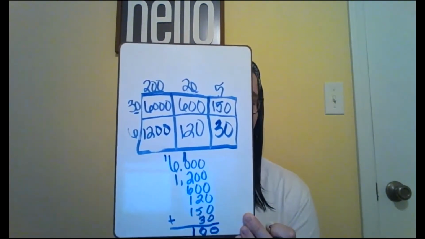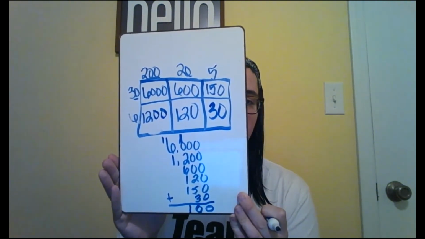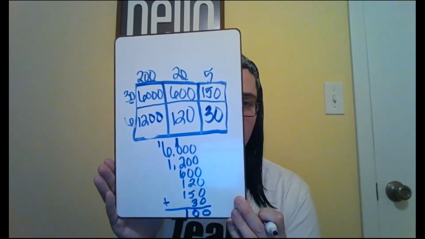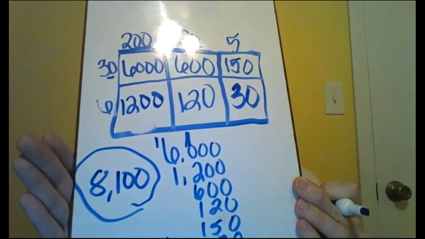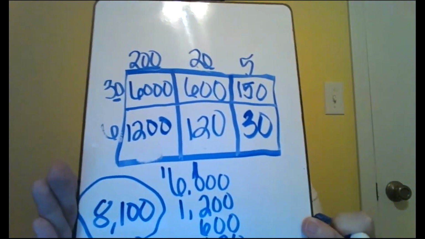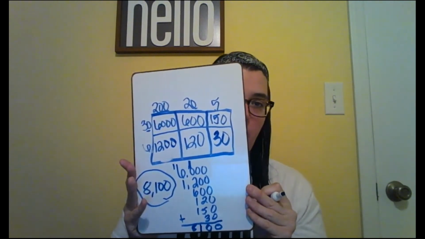If you're not that great at mental math, you can use your fingers still. And then our very last column is, we carried that. So we have 1 plus 6 gives us 7. 7 plus another 1 gives us 8. I'm going to write our whole answer over here. So our total answer is 8,100. So 225 times 36 gives you 8,100. We solved it using the box method.